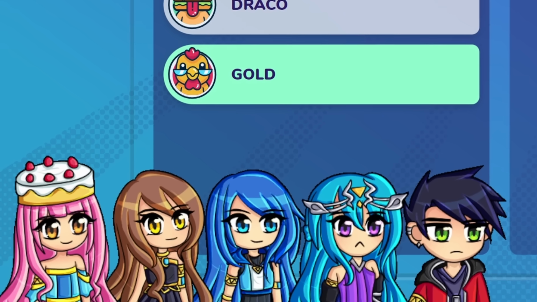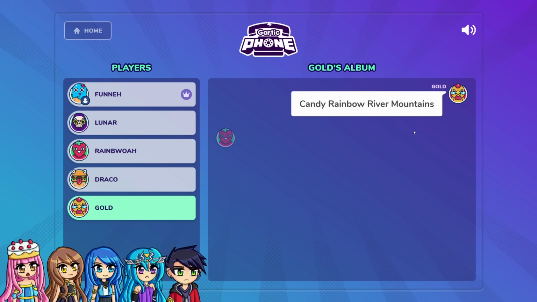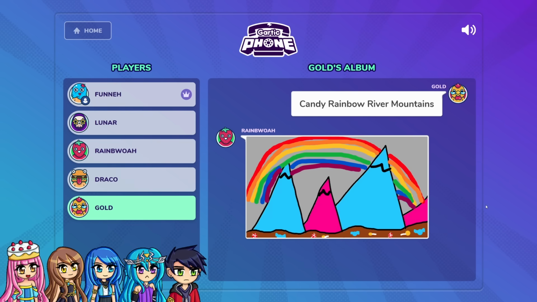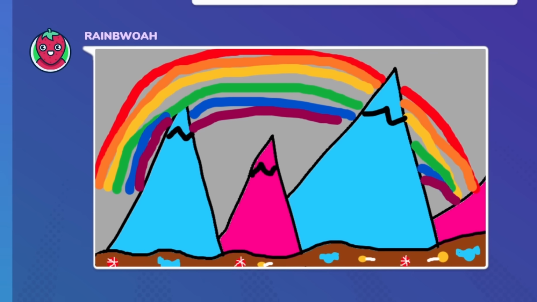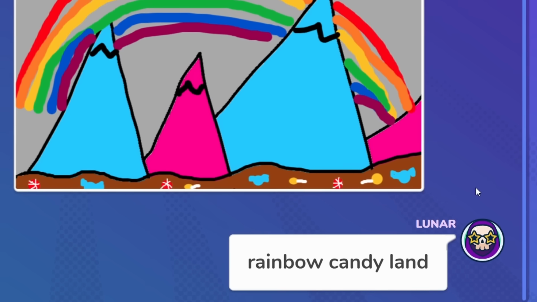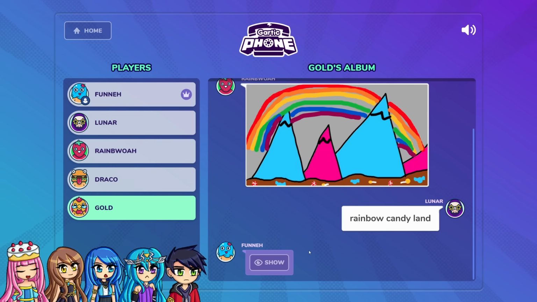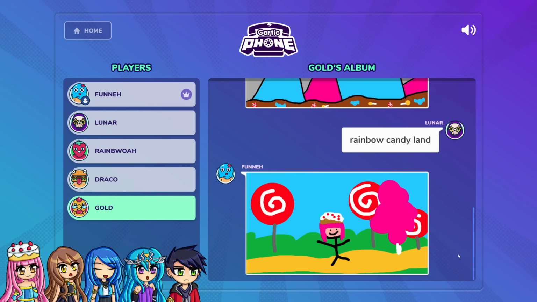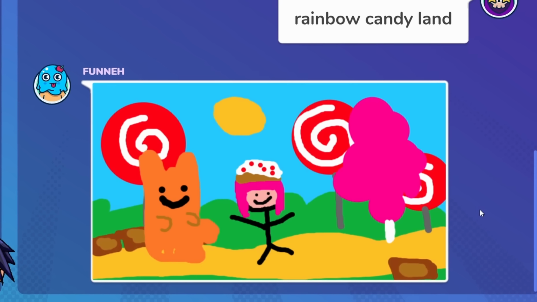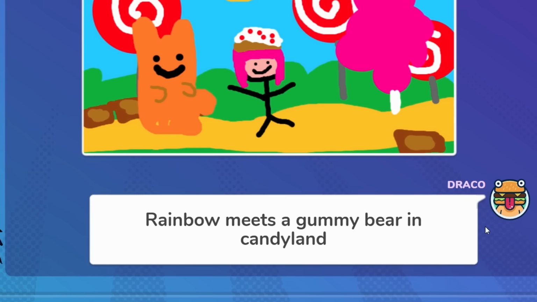Are you ready for Gold's most crazy last album? Candy River Rainbow Mountains. I'm excited to look like this. Oh my gosh. This made no sense. So that's a candy chocolate river with rainbow and mountains. Uh-huh. And then I guessed Rainbow Candyland. Gold, that's such a bad prompt. And then when Lunar said Rainbow Candyland, I thought she meant Rainbow is in Candyland. So I drew Rainbow in Candyland. That's so cute though. And I guessed Rainbow meets a gummy bear in Candyland.